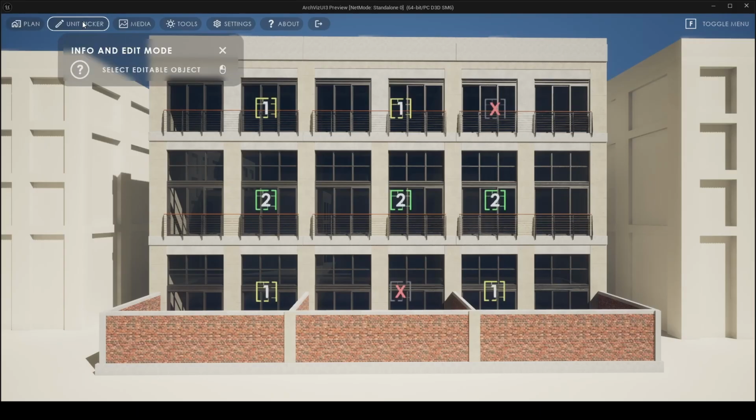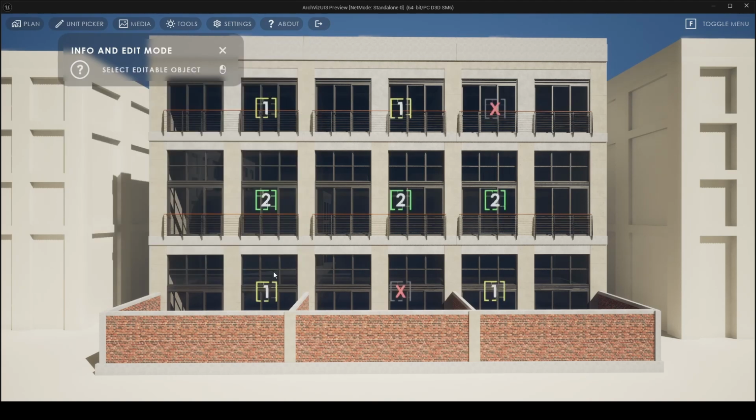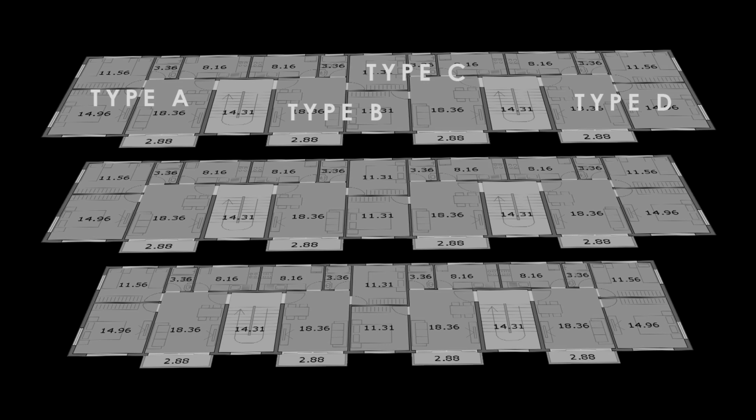There are 9 units in the building. They come in 3 layouts. Every floor has 3 units with the same layout in different positions. Often units with the same layout are stacked above each other or repeated elsewhere. A unit type is a unique layout and not a copy of another unit. This example shows 4 unit types stacked on top of each other on 3 floors.